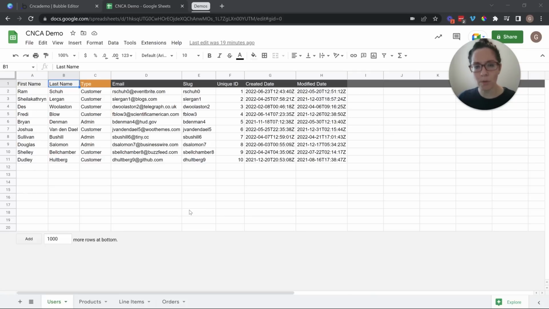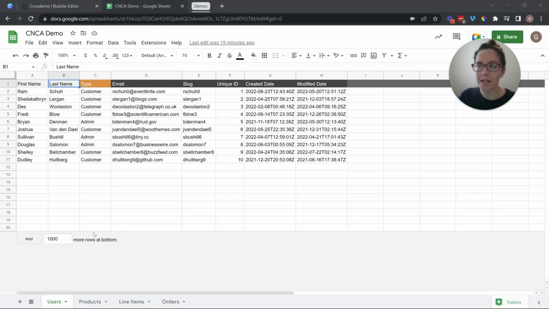So what I want to do is show you the equivalent of what you're doing in your editor within a traditional spreadsheet format. At the end of the day, all you're really doing is setting up tables, but it is up to you to configure every part of that table, the labels for them, how many columns essentially you're creating, and also telling Bubble what kind of values are being stored, the format of the values.